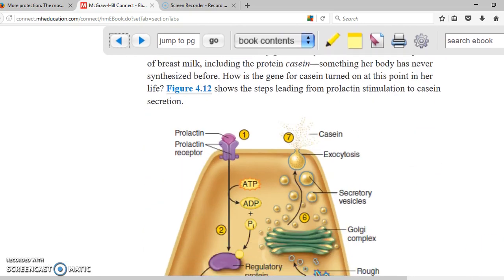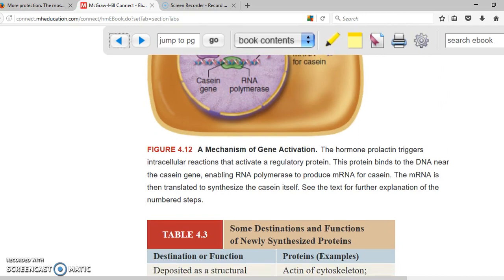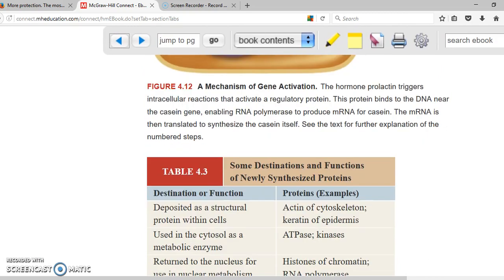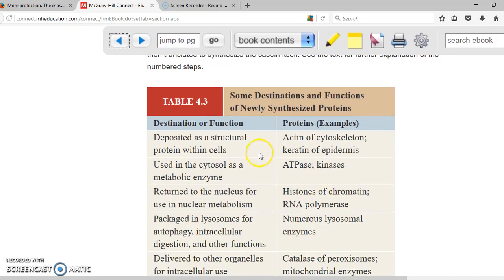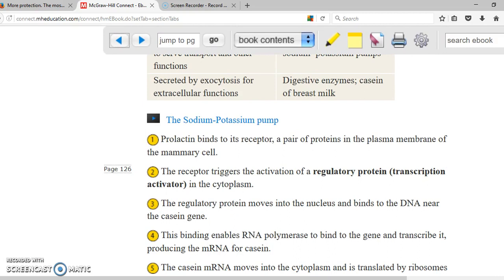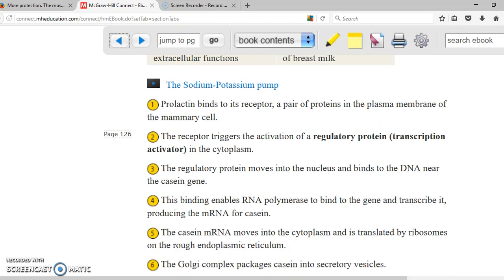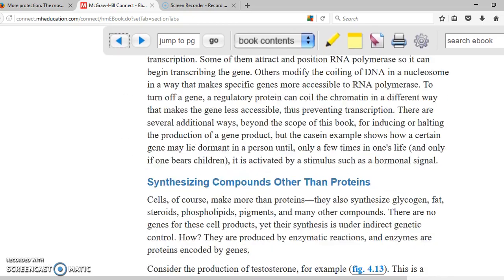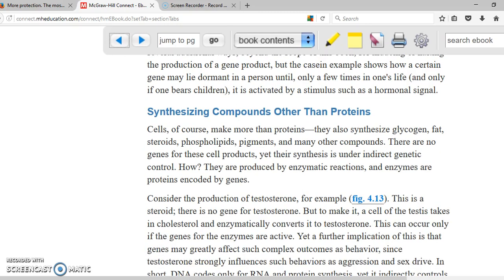Okay, so then you scroll down and you have more information as to how the proteins are going to be used, right? And then right here you have a nice table about it. Okay, again, functions of newly synthesized proteins. But again, we already talked about that. There's another example in here, the sodium potassium pump. I already mentioned that that's very important because the sodium potassium pump is a protein, right? So you have to be clear about that. The proteins are very important.